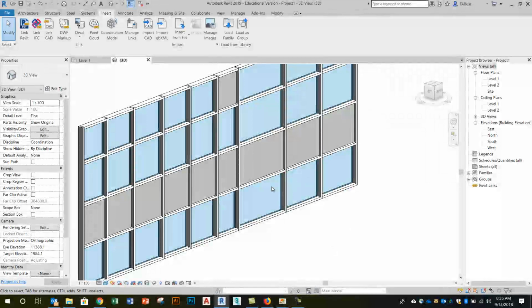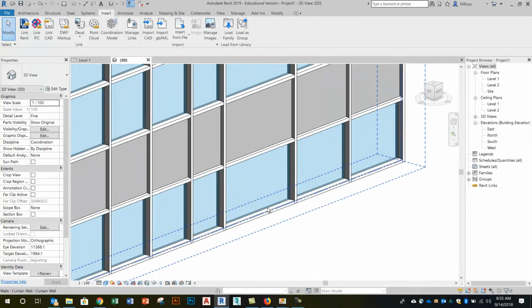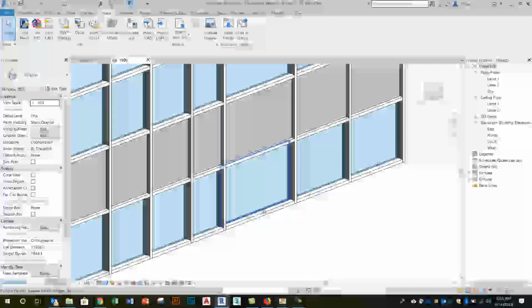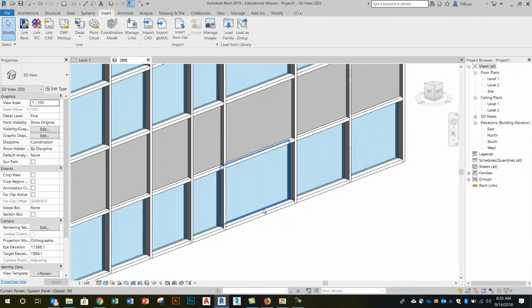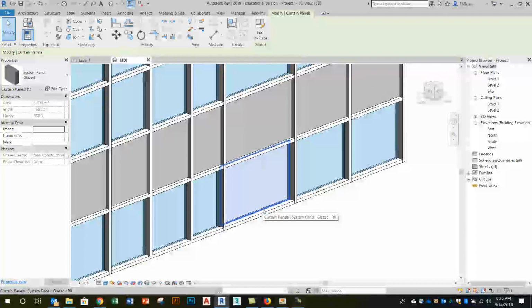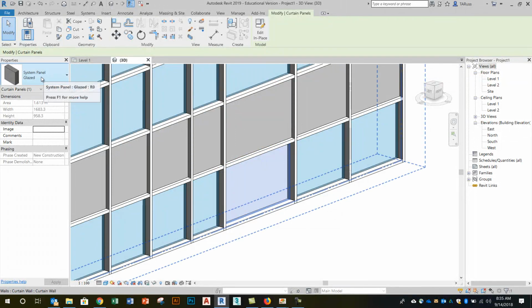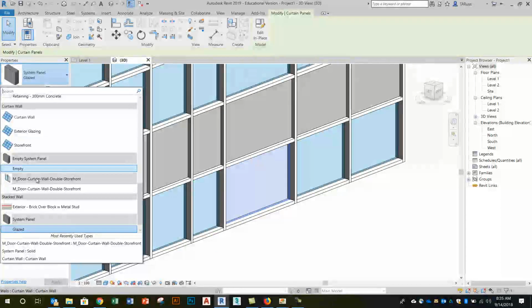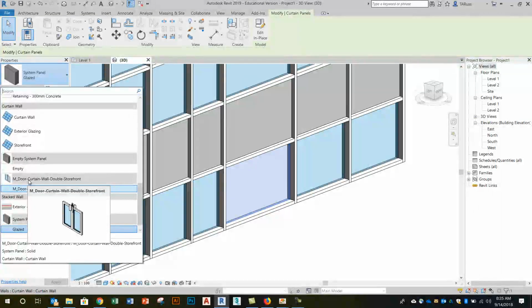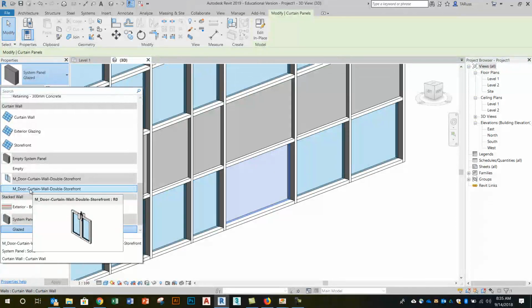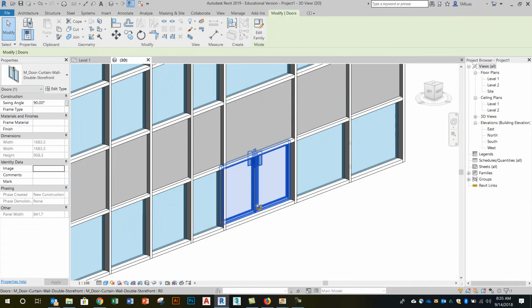It'll look like nothing's happened. It won't really seem as though the tool has worked properly, but you will actually see that option to swap out this panel for a door once you've selected a panel. So once again, I hover over the edge of this mullion, press the Tab key until I see the panel and select it. Then in the Properties window, I click on the Type Selector, and I'll see listed here in gray a summary of the family file type. Right below it, with the white background, if I click on that, it'll swap that panel out so that I now have a door.